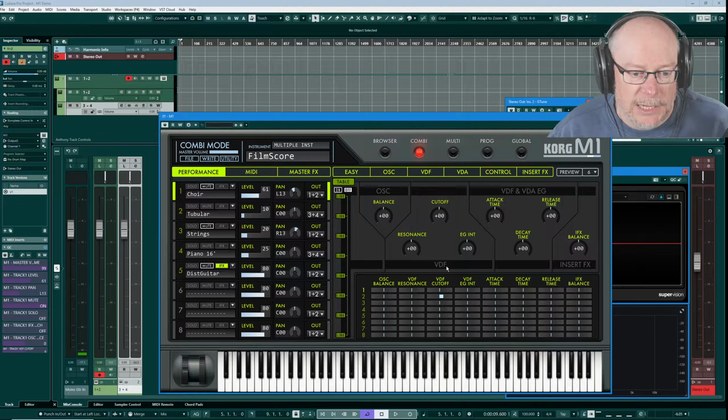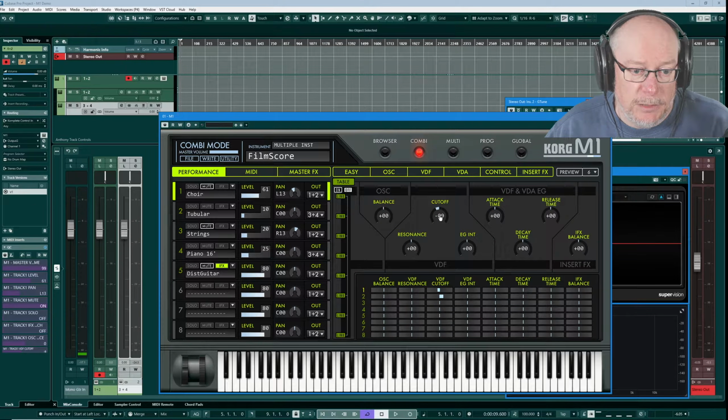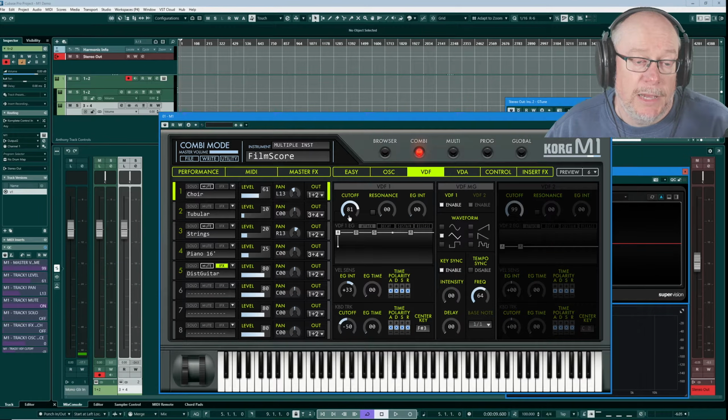Let's start off by having a look at the VDF controls. I'm going to adjust the cutoff to -9, that's as good as any. If I jump over to the VDF page for timbre number 1, don't forget all of these pages are always looking at the currently selected timbre. Here's timbre number 1, and when we have a look at the cutoff, it says 81. Let's jump back to the performance page and I'll make a change to this cutoff value. It's now -23. It's had no impact on the primary cutoff value inside the program itself.